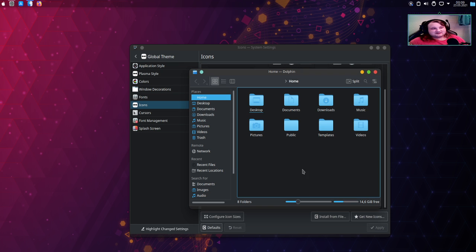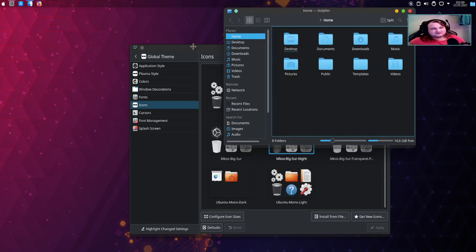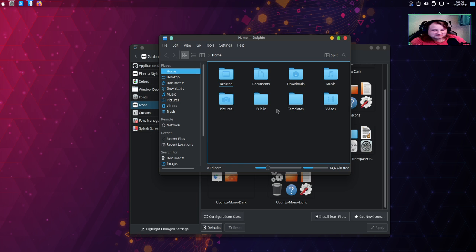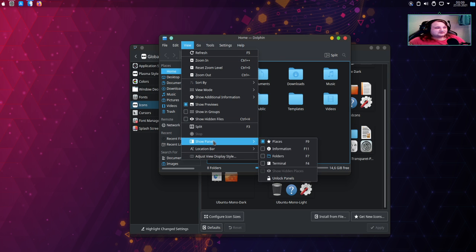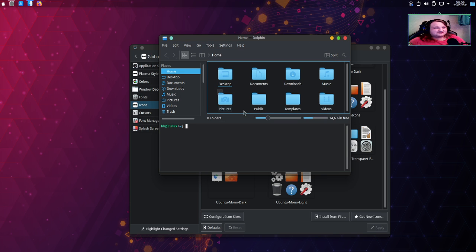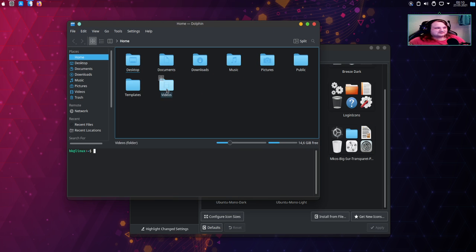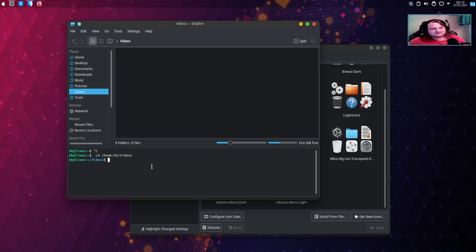But I am not a Mac person. And this is Dolphin. Dolphin is Kubuntu's, or KDE's, file manager. And it's a lot more powerful than Nautilus, because in Dolphin you can actually show panels and a terminal. And now you have a terminal that follows you everywhere you move around in Dolphin. So if I go to videos here, I will get forwarded to the videos folder in the terminal, so it makes it easy for a beginner to get into the terminal if they actually need to do things here.